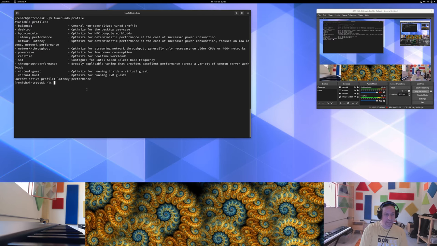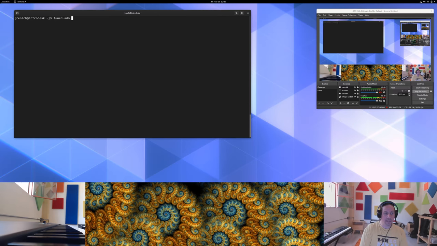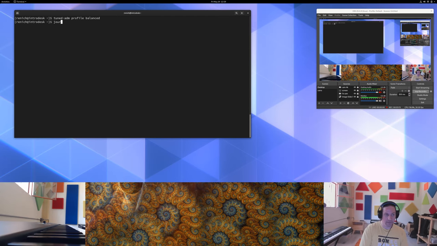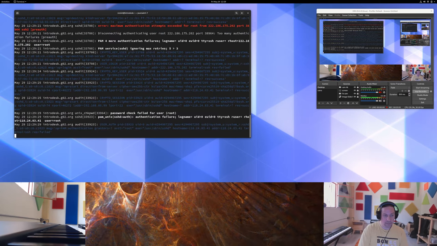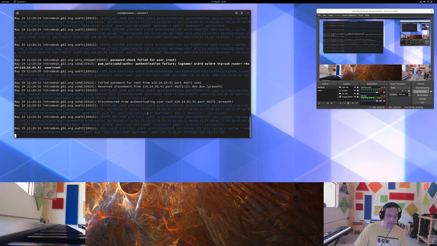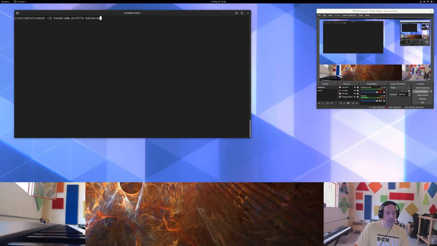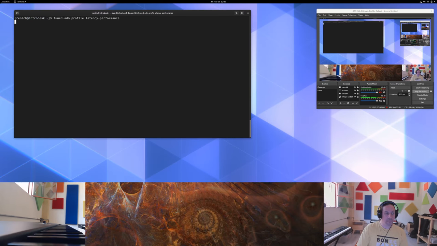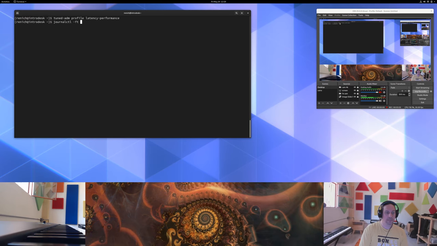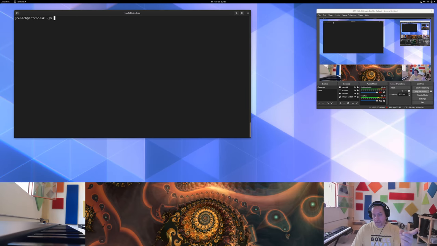And the rest of the time you should use balanced. But anyway, how do you set it? As a regular user, tuned-adm profile balanced. And there you go. It applies the balanced profile. If you want to see what it did, there it is. Somewhere. Well, I have a few hackers trying to hack me right now, which is amusing. Anyway, latency-performance is the one we want. I don't know how to check what TuneD did, but anyway, set it to that, right?